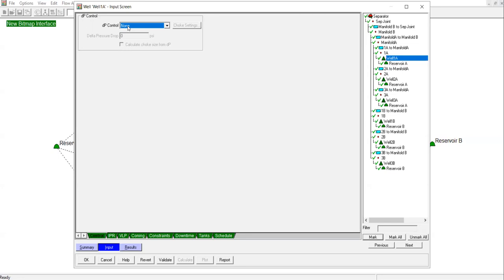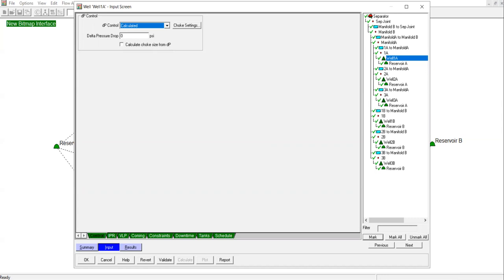Now we will make the well controllable, so we will make it calculated. But for now, let's keep the delta pressure at 0 psi, which also means that the well will be fully open right now. But of course, the optimizer of GAP can change it.